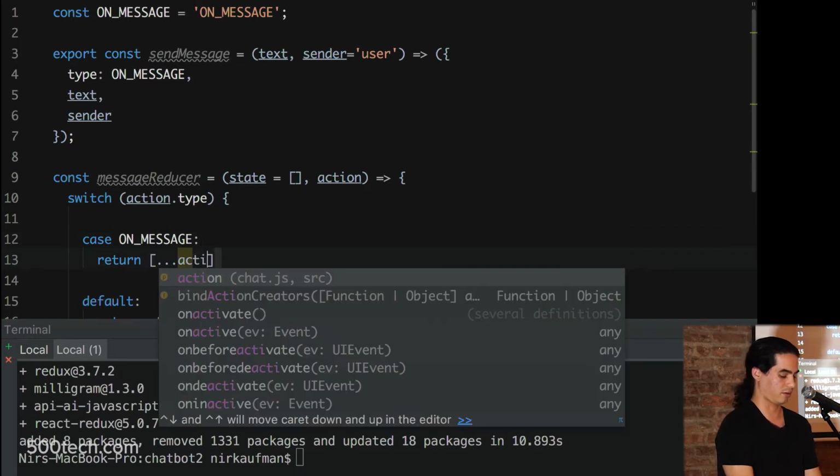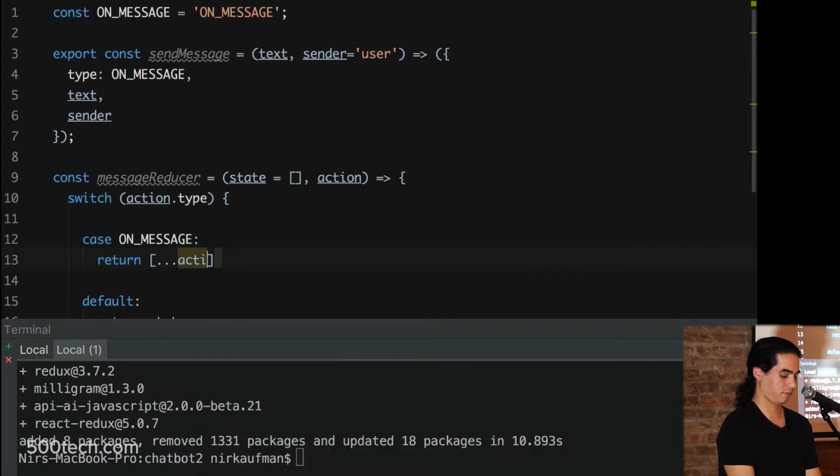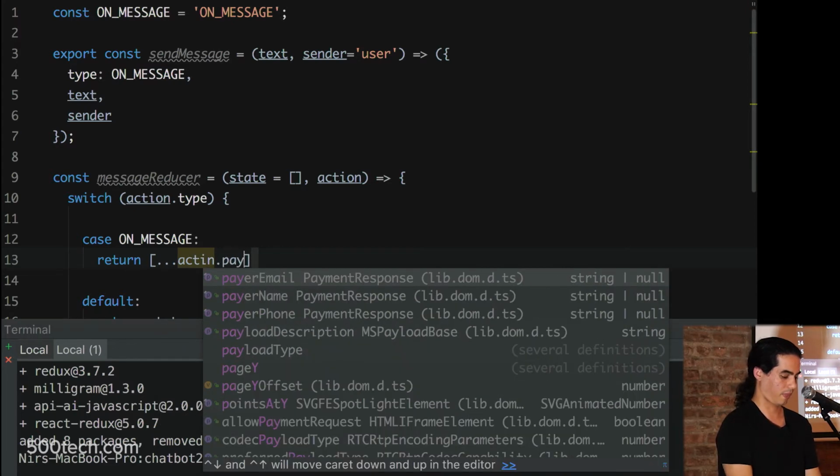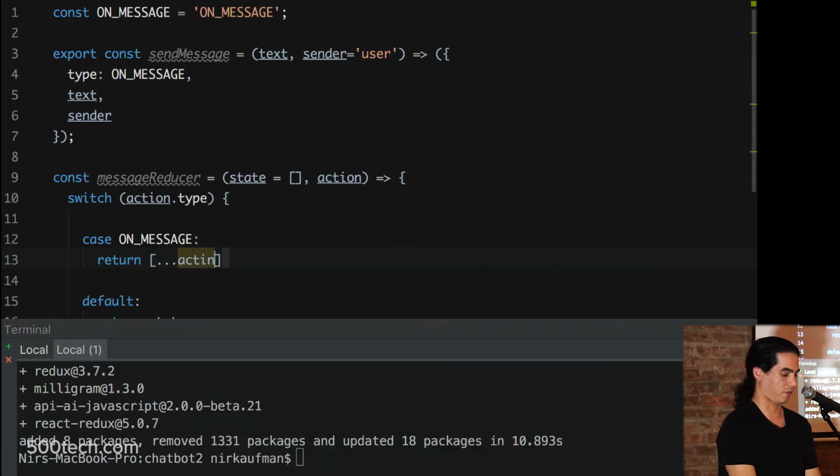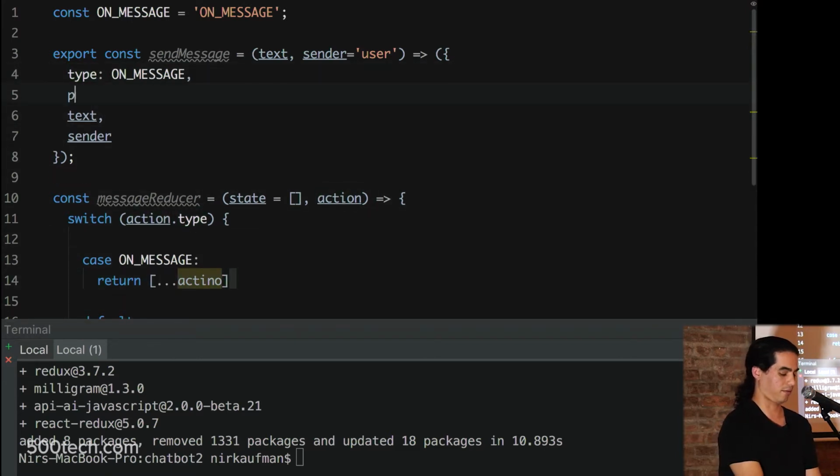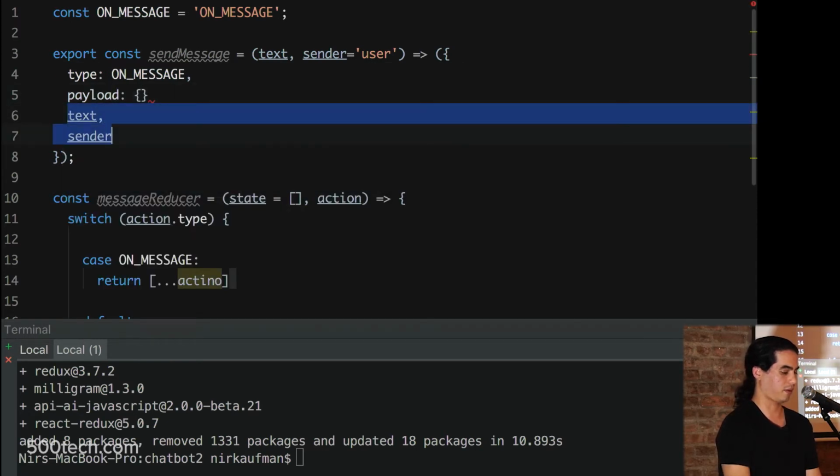Let's take the action payload. I think I'm going to split the text and the sender. Maybe I put it in an object, on the payload. I can do it like this. I can construct the object right here. It doesn't really matter, but let's do it like this. Let's create a payload, and here we can put the text and the sender.